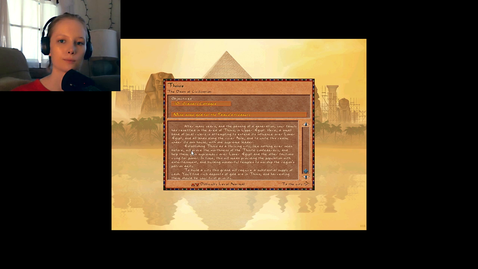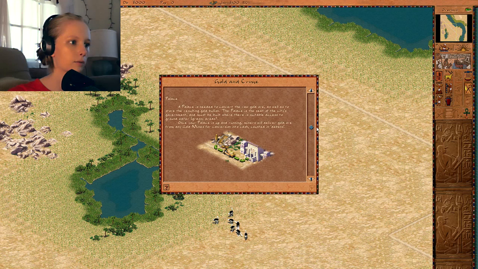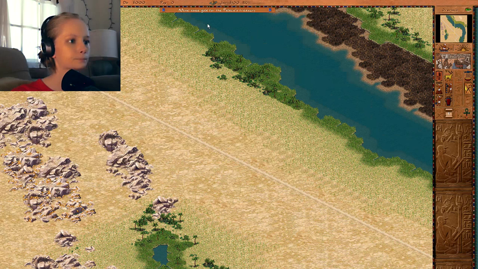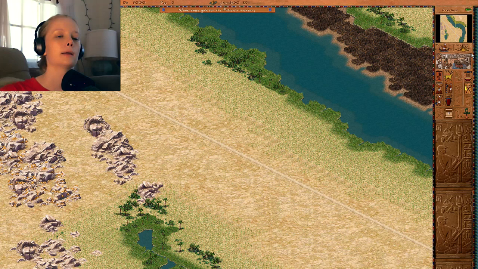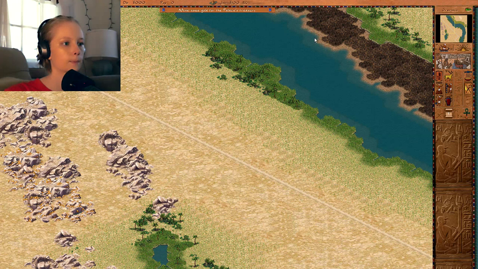Okay, so the first thing we have to do is, gold and crime. Build a palace to put our gold in, and make sure we build police stations to stop people from stealing our gold. So we have our gold ore over here, and I don't think we'll be crossing the river at any point here. We have ostriches again we can hunt for.